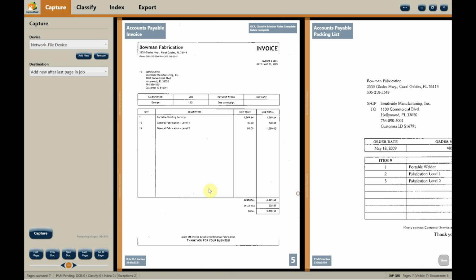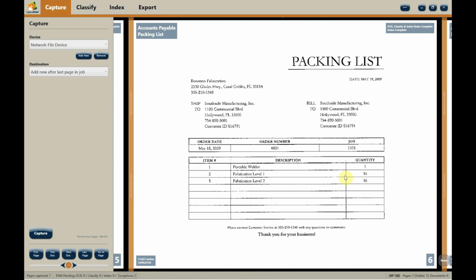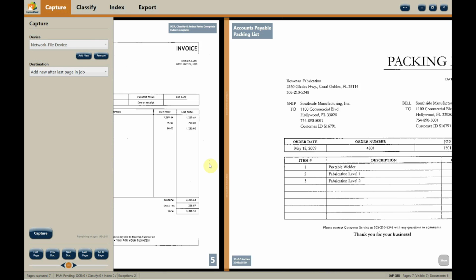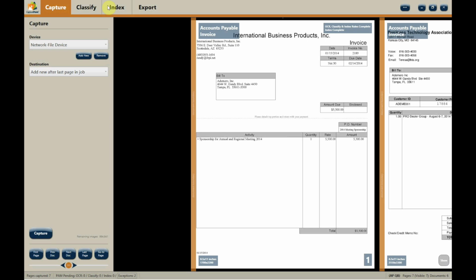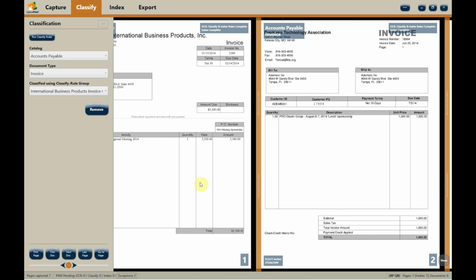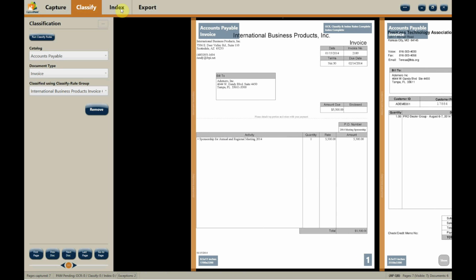And then if we come down a little further in our batch, we actually have some supporting documents with this invoice, which include a packing list and a purchase order, still batch scanning all these guys together, letting the software recognize and determine what these different documents are. Now, you see there's a couple of items up here, what we call classification and index. Classification is determining what the department is, maybe accounts receivable, accounts payable, project documents, human resources, for instance. Then determining what type of document it is, and in this case, it's important to know the vendor as well, because one vendor's invoice could be laid out totally different than the next, and we want to make sure we get the appropriate index values each time.